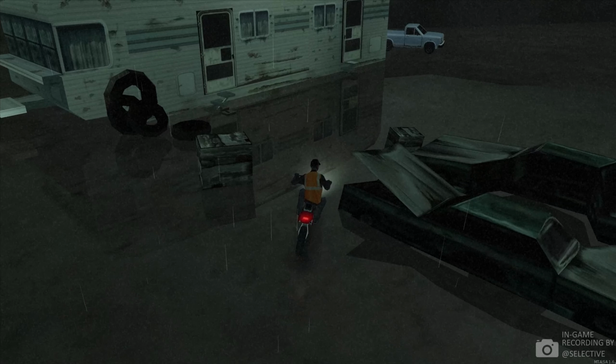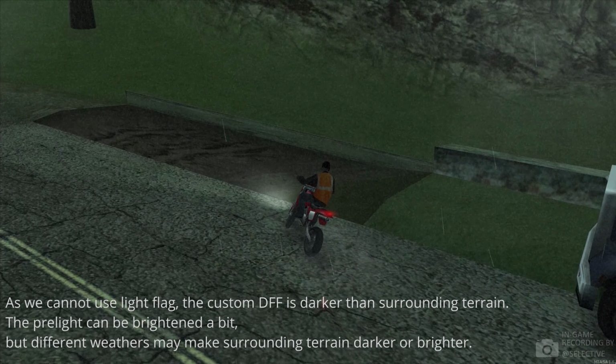There are a few notes to make before starting with this guide. The first issue is that we cannot use light flag when working with Vertex Alpha, and so this method is not very flexible if working in city areas, because city models often use light flag.